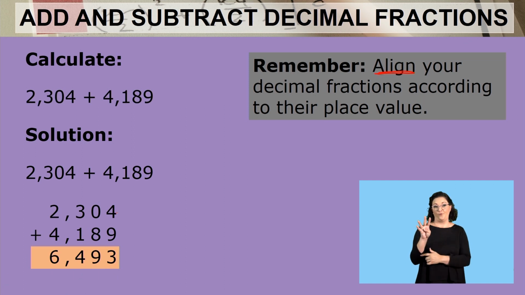So 4 thousandths plus 9 thousandths would be 13 thousandths, which gives you a 3 here. We take the 1 to the next column. So it's 1 plus 0 hundredths, which will give you 1, plus 8 hundredths gives you 9. And then we move to the tenths column, which is now 3 tenths plus 1 tenth, which gives you 4 tenths, and you then move to your units. Now you have your 2 plus 4, which gives you a 6. Let's move to the next one.